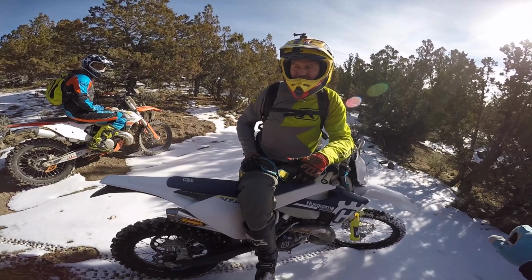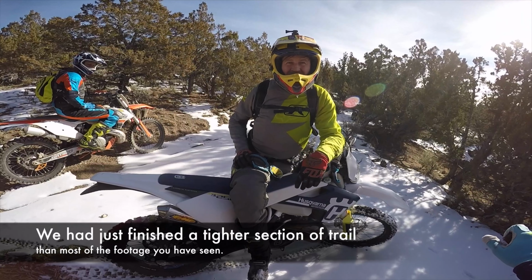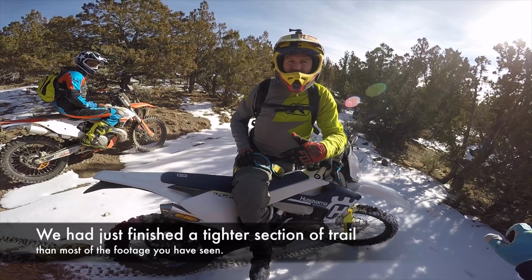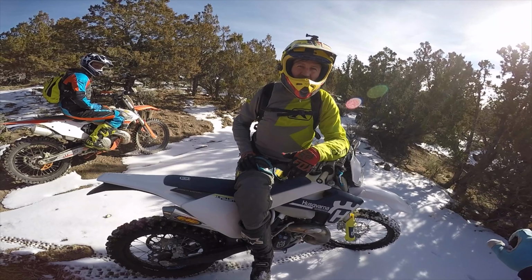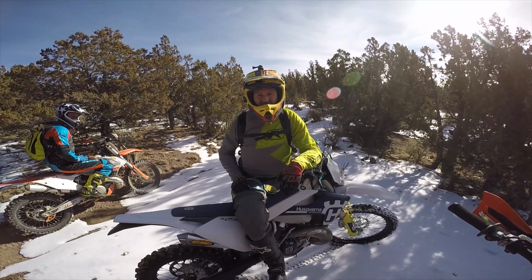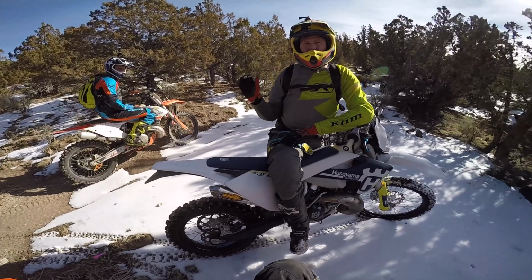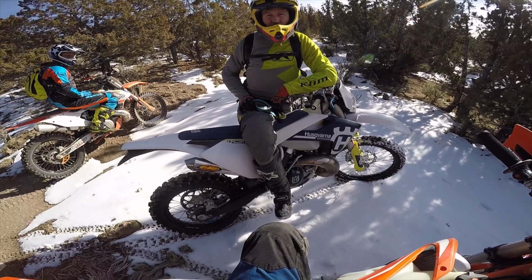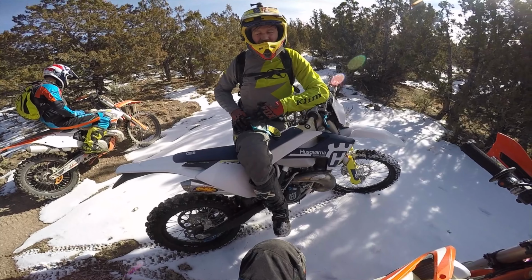Typically second, third gear for this tight stuff is what we're riding in. And when I'm in second gear, it's just too much. It's grabbing too much, wheeling too much. I don't have a nice, consistent flow. Then I shift to third, and it does all right in the straights, but as soon as it gets into tight stuff and I need to motor through it with a little bit of clutch, I end up shifting down, where on the XE, I'll just motor through it. But this just doesn't, that second gear gap. But as far as the power, it's no slouch.